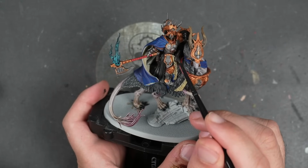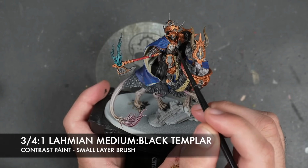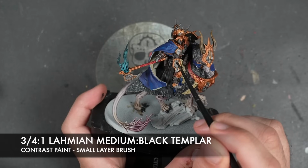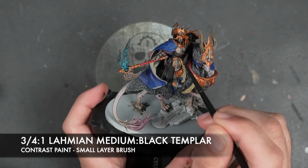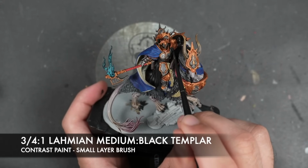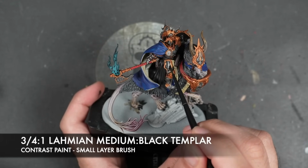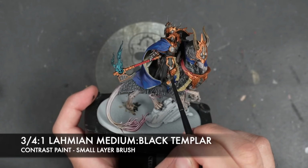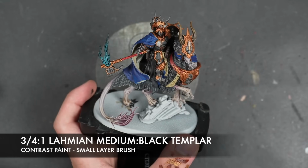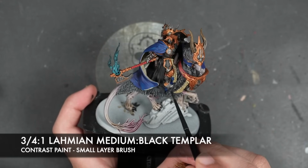But what we're going to do is thin it down with sort of 3 or 4 parts Lamia medium, and we're going to apply this to the areas that we want to be really dark on the armour. So we're looking at recesses here, like that. Apply it over the top of that whole armour panel there, like so. Apply it over the top of that as well. For example, I'm going to go over the top of this hip plate here, underside of the thigh, back here as well. Right under there.